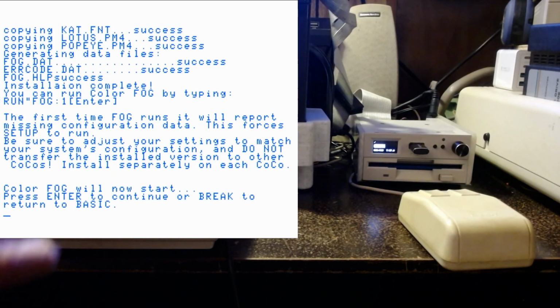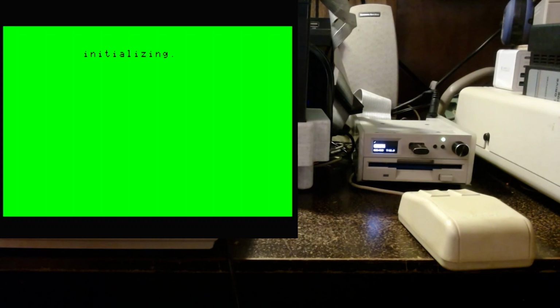Yay. I'll go ahead and hit enter and we'll try it. Should run from the GoTech. Yep.